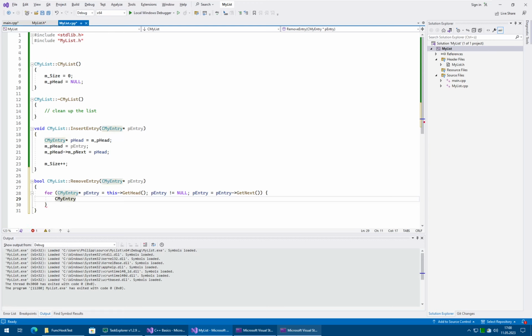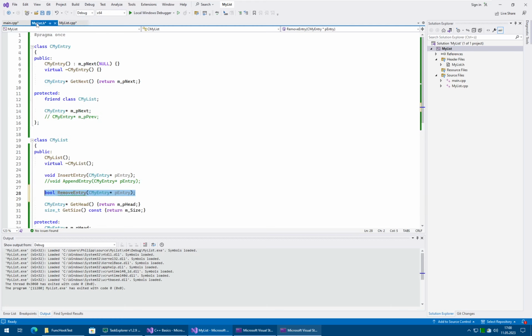Okay, and here inside we need to check whether the pEntry has the same memory. We already used the name p to remove. Let's call it pToRemove. Actually, you can leave it.